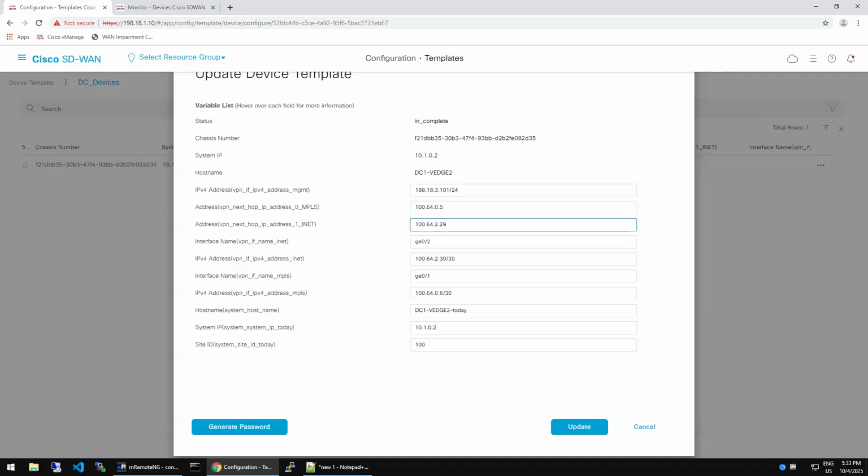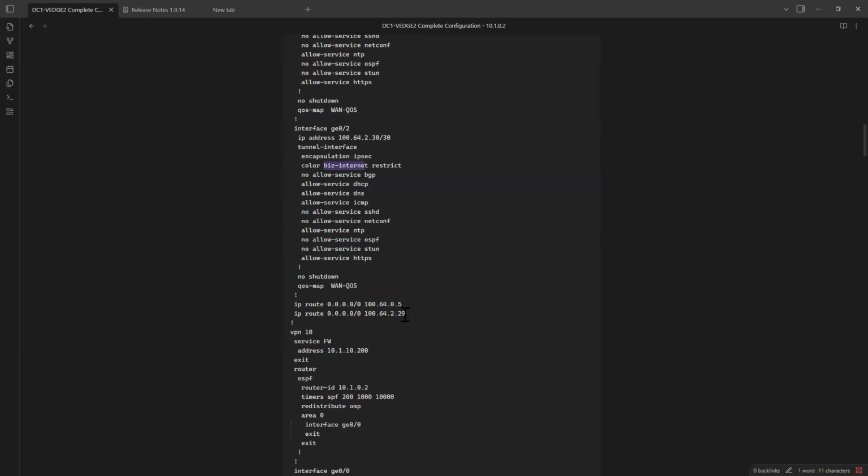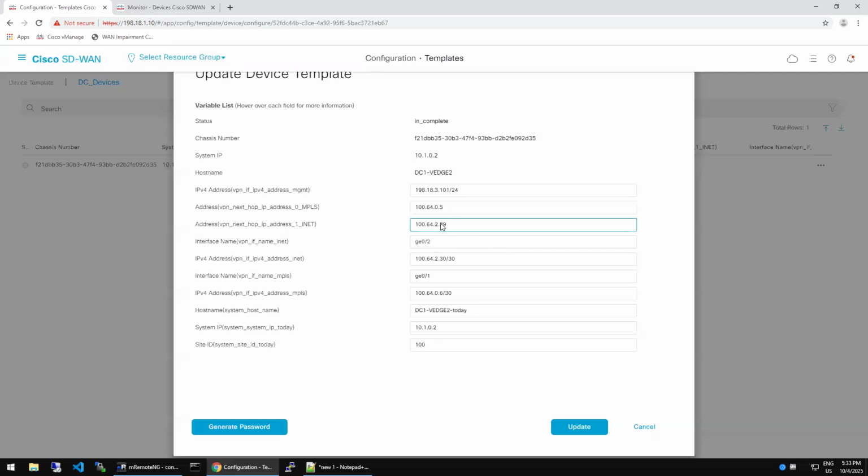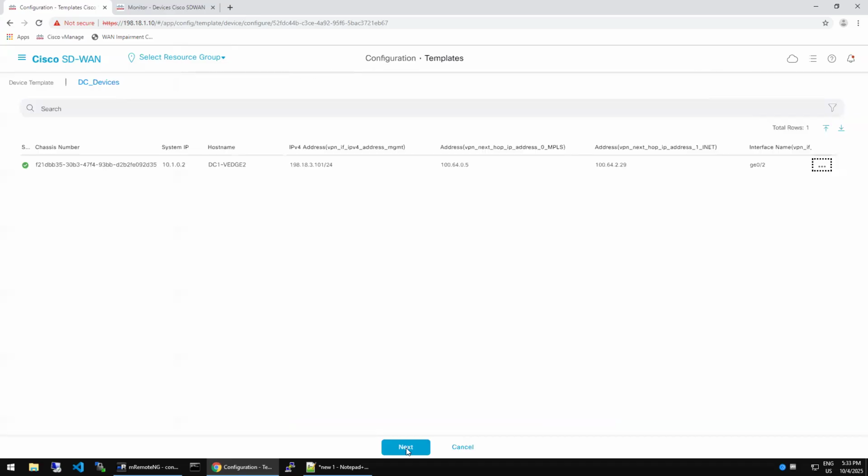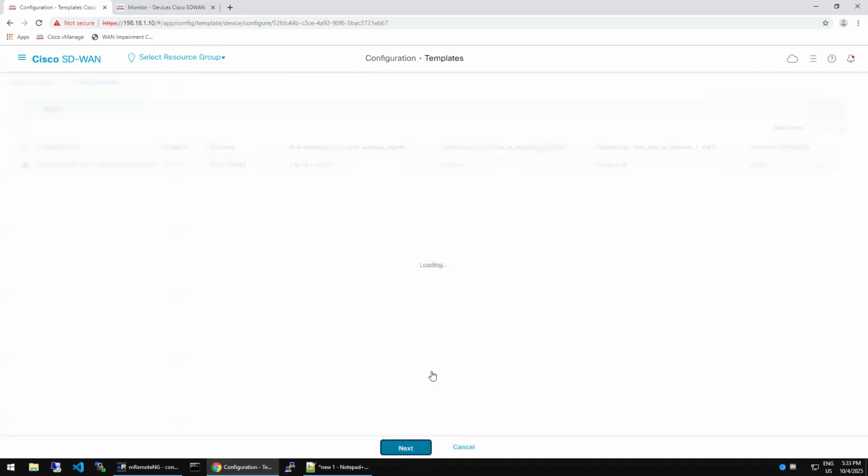Only last thing, that what is the default gateway? So the default 0.5, 2.29. So I think we are good. 2.29, 0.5. We are good. Let's click update. It will become green. Next.